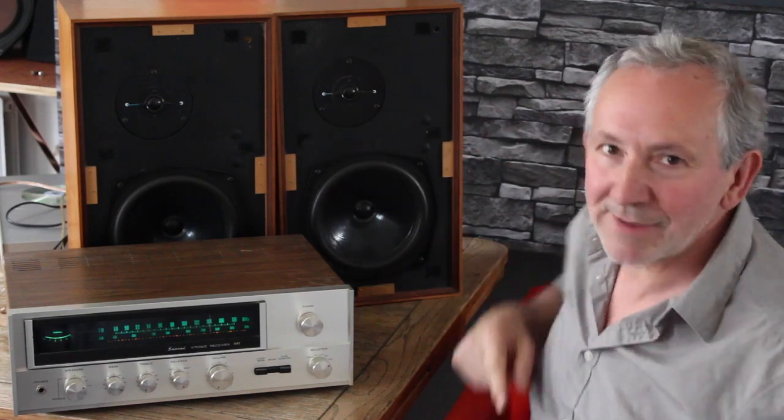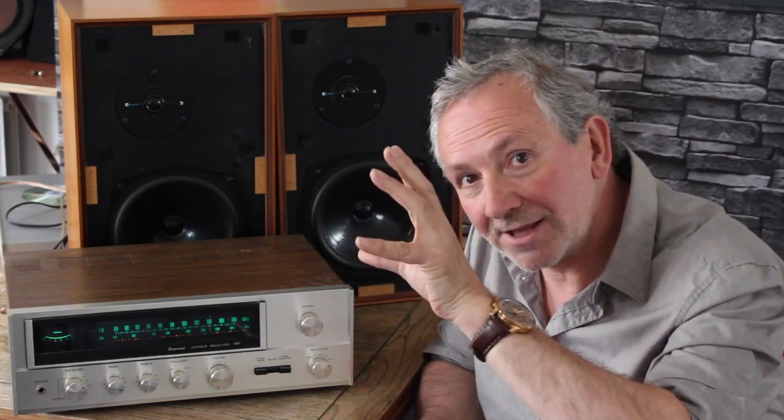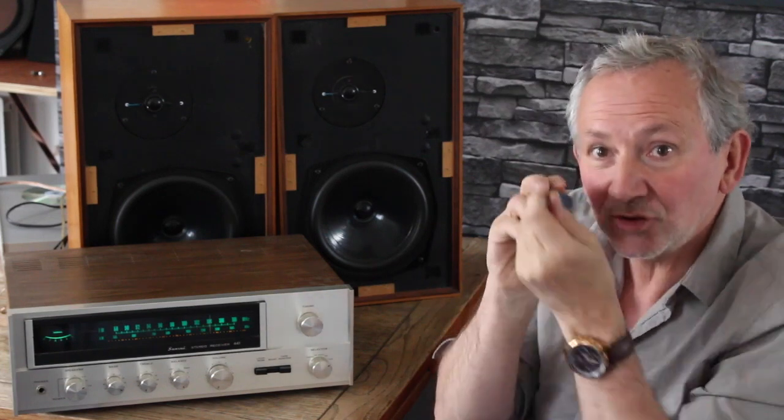Almost all tweeters and mid-rangers will be wood screws, so you don't have to tighten those up much. If your tweeter is minutely loose it won't affect its performance — but a loose bass driver will affect performance. Tighten things up, but be careful not to over-tighten; I've done it loads of times and ended up spinning around. If you do mess up the tweeter holes, you can take the screws out, rotate the whole tweeter with the gasket, and screw into three new bits of wood for a tight fix — but be careful.